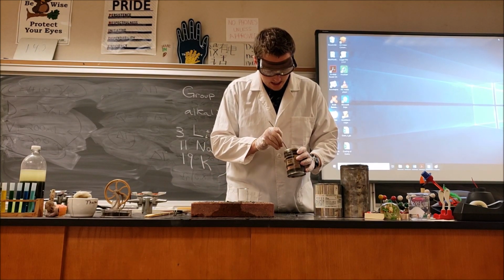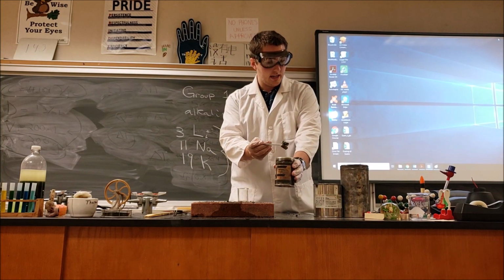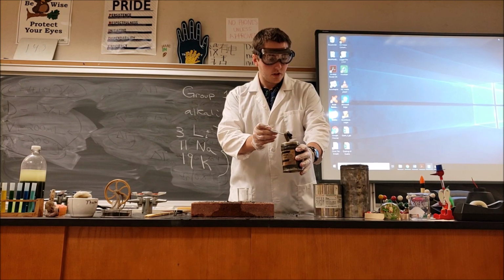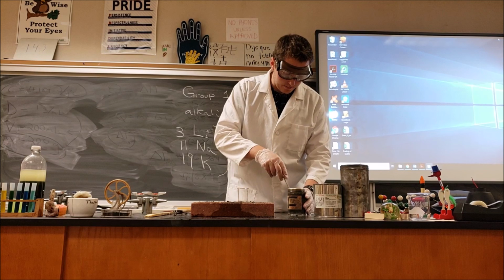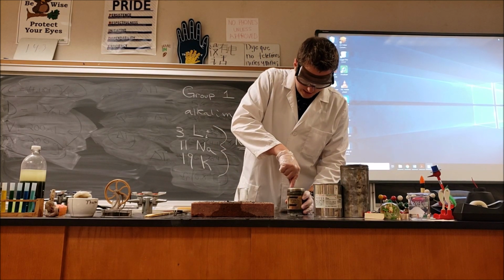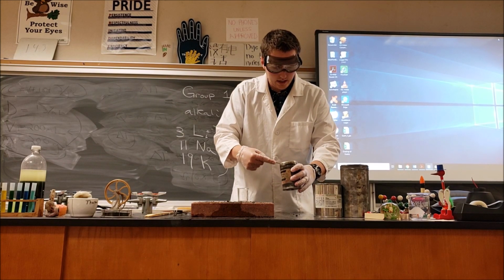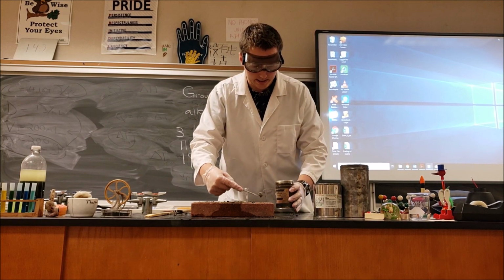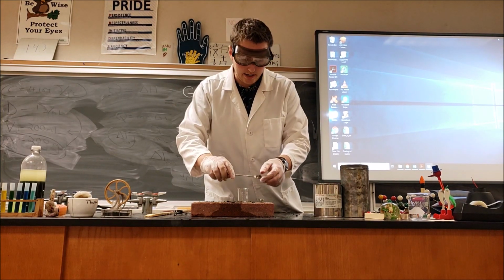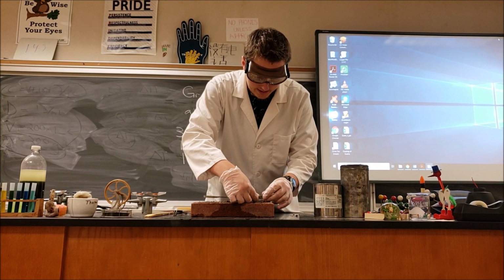So now here's a pretty big chunk. I'll show you what it looks like. It's dripping with oil. That's two different big chunks of lithium, and we don't really want all that much. Another thing about lithium is that it's a soft metal, so you can pretty much just cut it, like I just cut that apart with this little spatula. I'm going to take this out and put it on a clean section of my brick. It's covered in oil. It's kind of like butter if you were to take it out of the freezer.